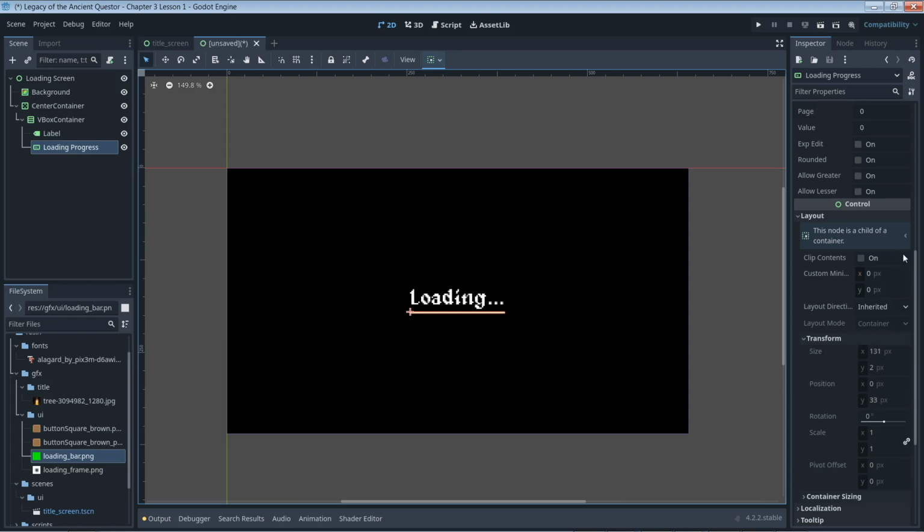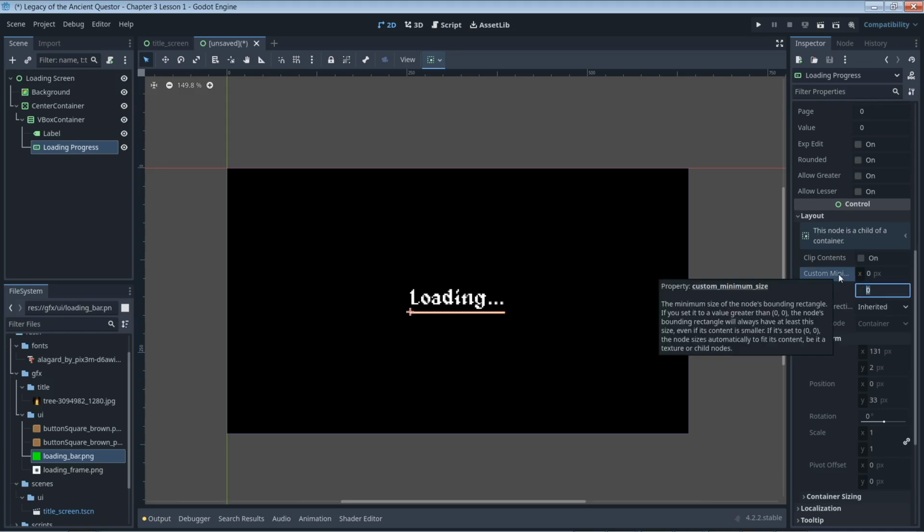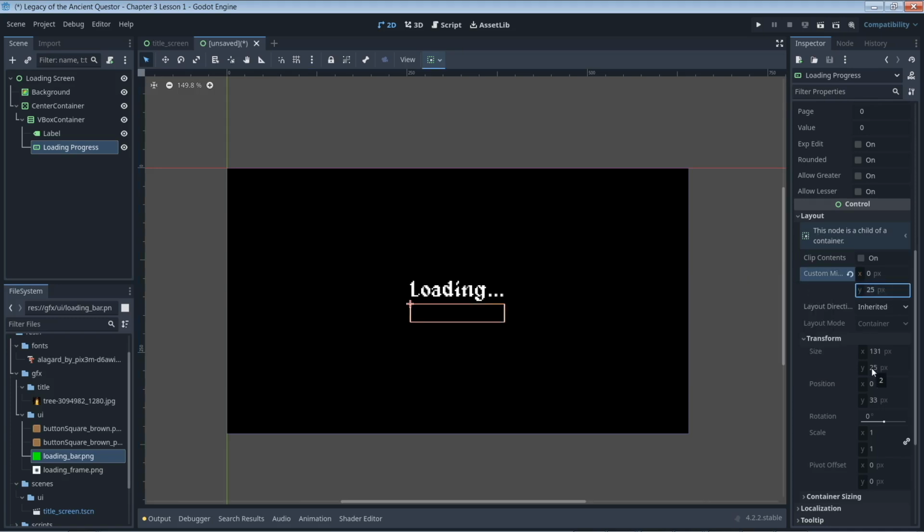You will know in most cases that this might happen because Godot is going to warn you, hey, this node is the child of a container, which may mean that it is going to get changed. So we're going to override the custom minimum size. We'll make it 25 in the Y direction.